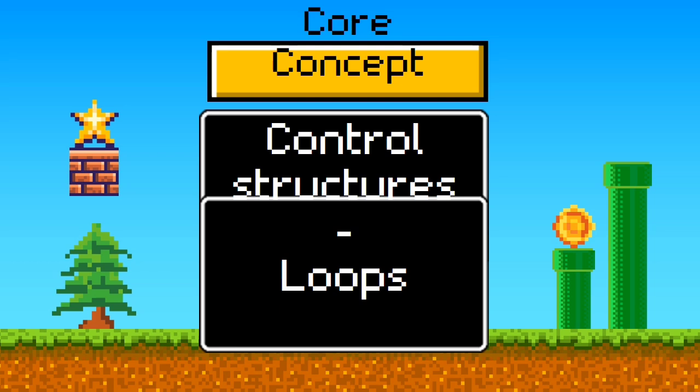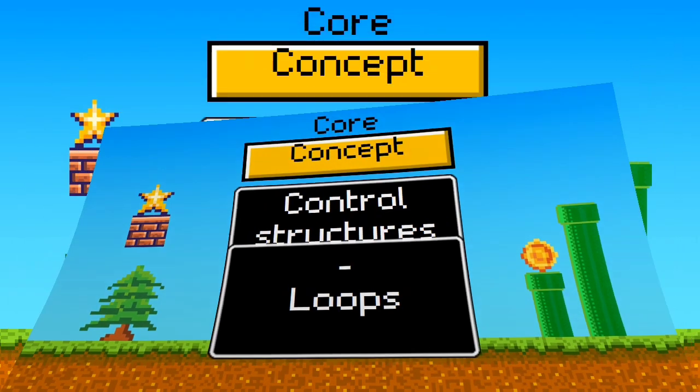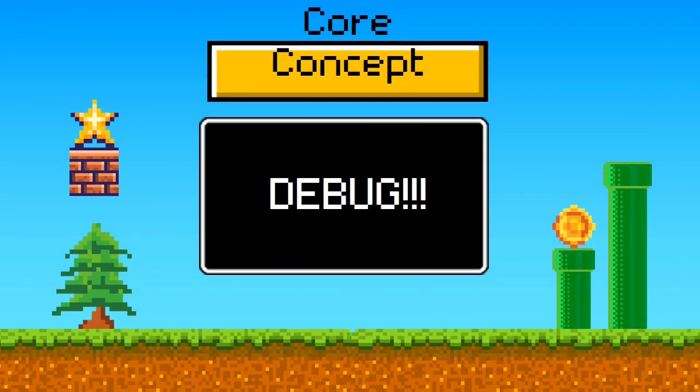Anyway, before we wrap all of this together in Scratch with that little program I showed you earlier, let's talk about debugging, because this is what you do when something goes wrong. Debugging is the process of finding and fixing errors in your code, because everyone makes mistakes.